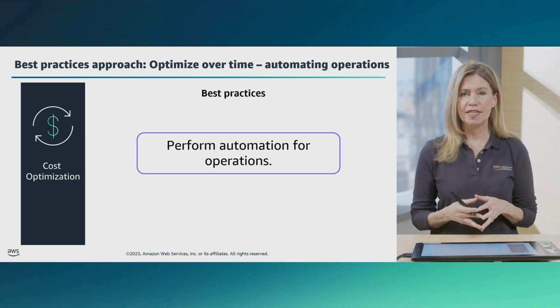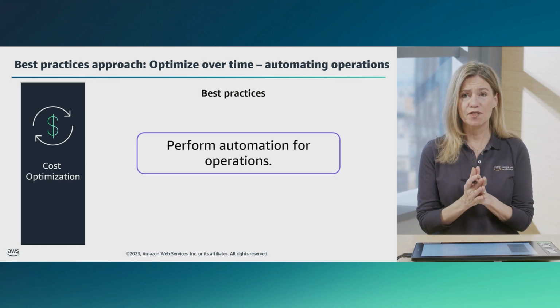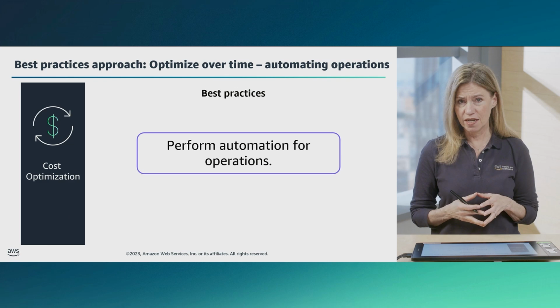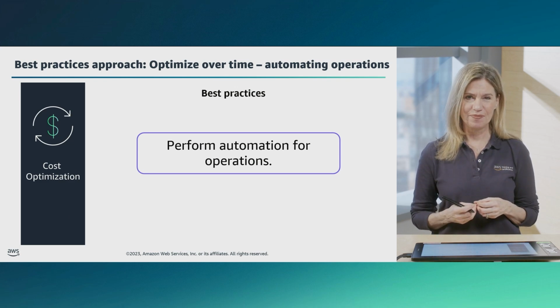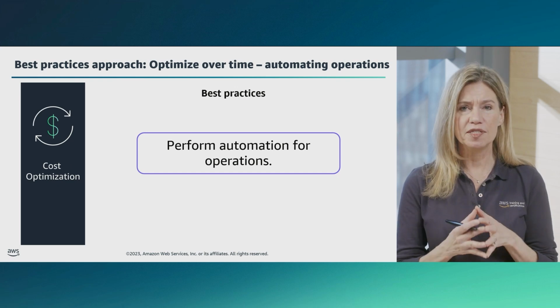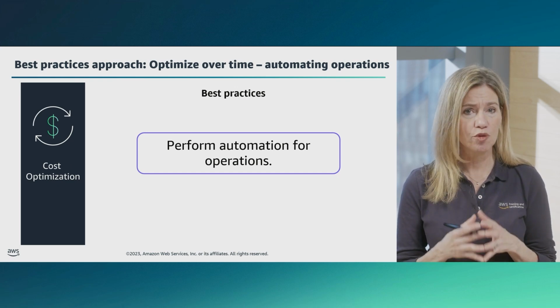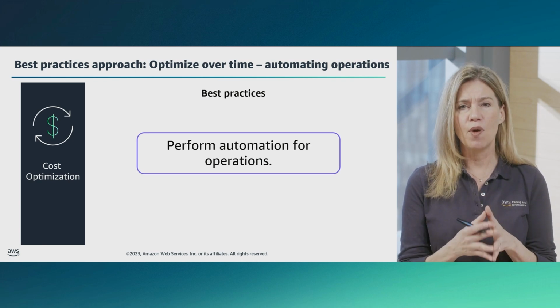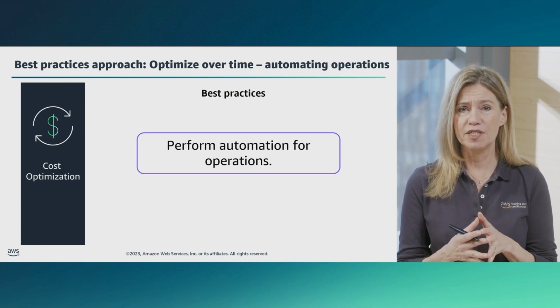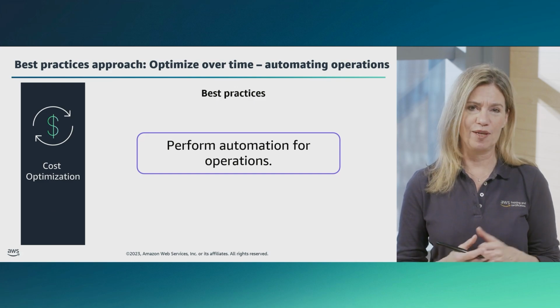Automating operations is an important best practice under the cost optimization pillar, from minimizing costs to helping your organization maximize its return on investment. Automating operations reduces the time and effort for admin tasks, deployment, and other operations. When considering automation, evaluate the required time and cost for the effort of operations and reduce the human effort where possible. In this section, we touched on a few of the best practices related to automating your architecture.